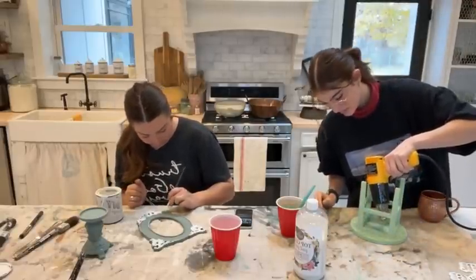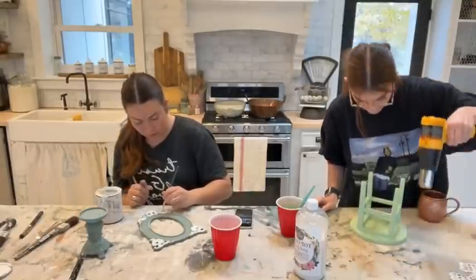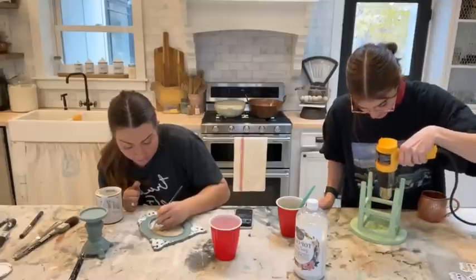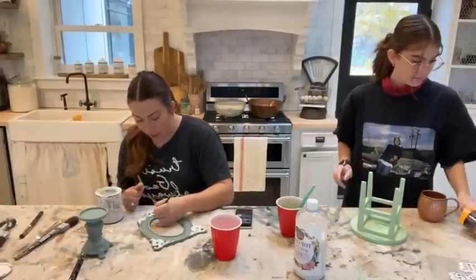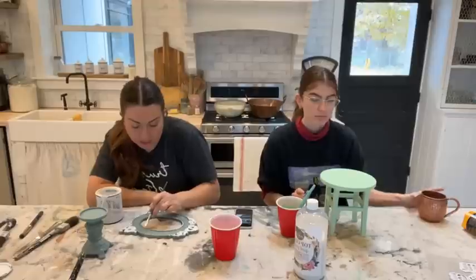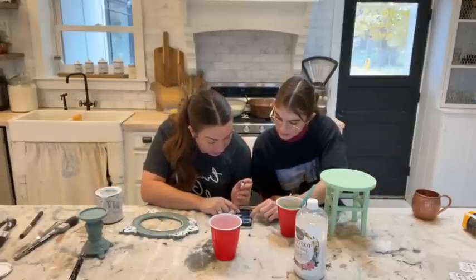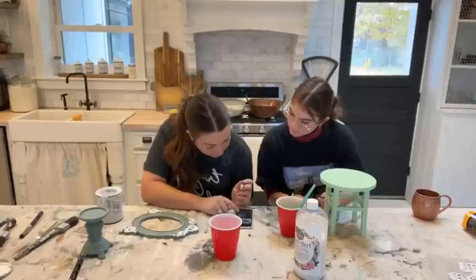She used milk paint for the first time and it wasn't that hard, right? I always say start small and then once you get confident painting smaller items, paint furniture. I always love it when I get a message from somebody and they say they're painting a family heirloom with milk paint and have never painted anything before. My first tip: don't start with something that big. Don't paint your family heirloom — you're setting yourself up to get discouraged. If you have a little picture frame like this, you're probably going to get it finished.